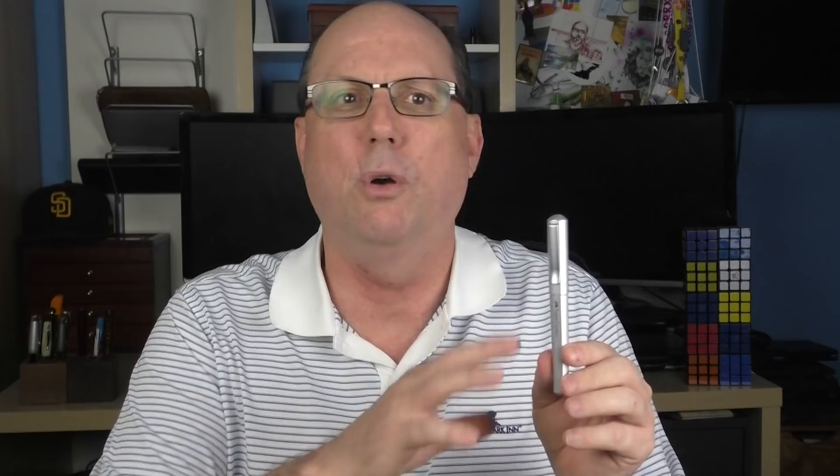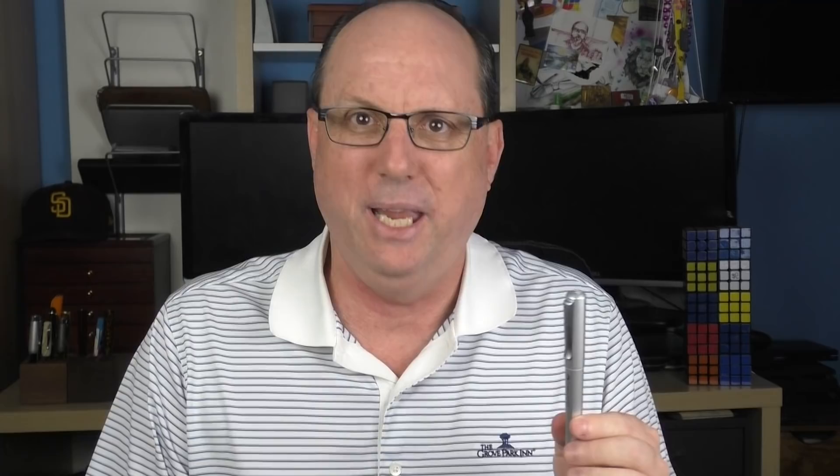With the logo being printed on the barrel, I think there would be the possibility of wear and tear over time. On the end of the cap, it is rounded and embossed with the Faber-Castell jousting knight logo. Just a side note about that logo — the two knights are not fighting with lances, they're each holding pencils. The A.W. Faber pencil of Faber-Castell is the oldest brand name pencil continuously sold in the U.S., having begun its sales back in 1870.